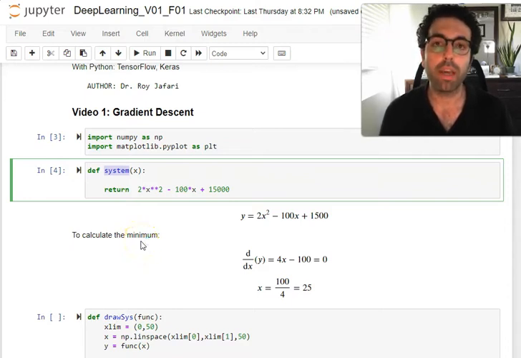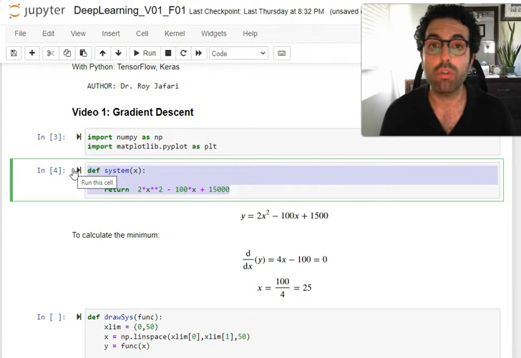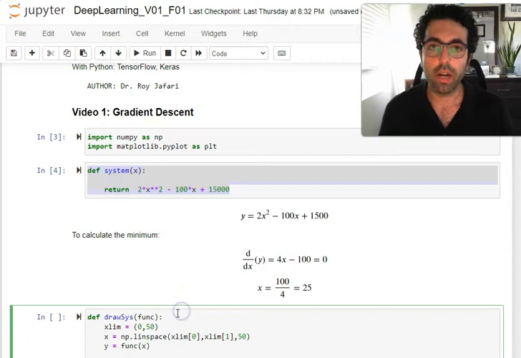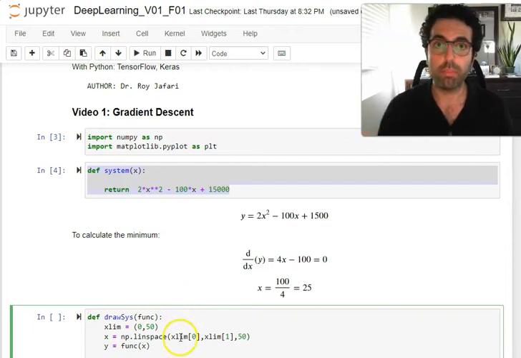However, let's say we don't know this and we don't know this formula. How about we just look at this as a black box and try to figure out what the minimum point is using gradient descent, a method that is basically an optimizer. So let us keep setting ourselves up with more tools to be able to understand this concept better.